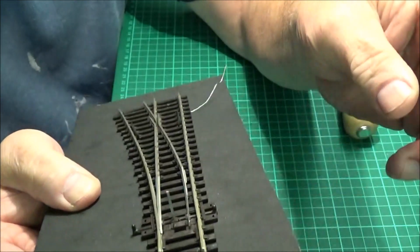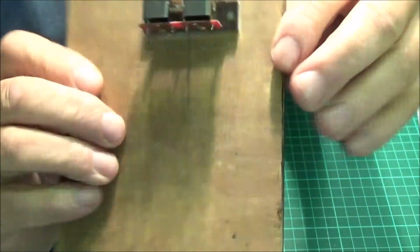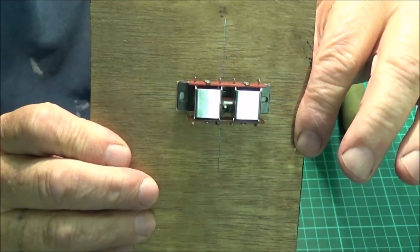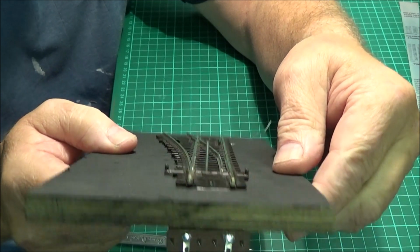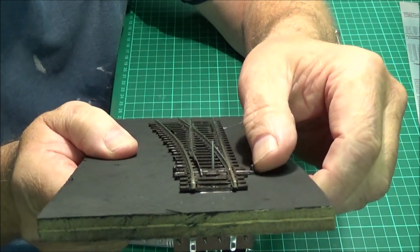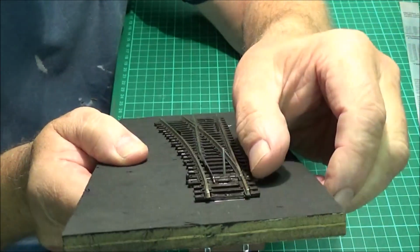As I say, I tried all kinds, and I could get the point to go one way and not the other, and then I had to think about this idea, and I thought, yeah, it might work, I'll give it a go, and sure enough it does work. As I say, I've done 5 point motors this way, and every single one of them works perfectly. There's not really anything more I can say about that.